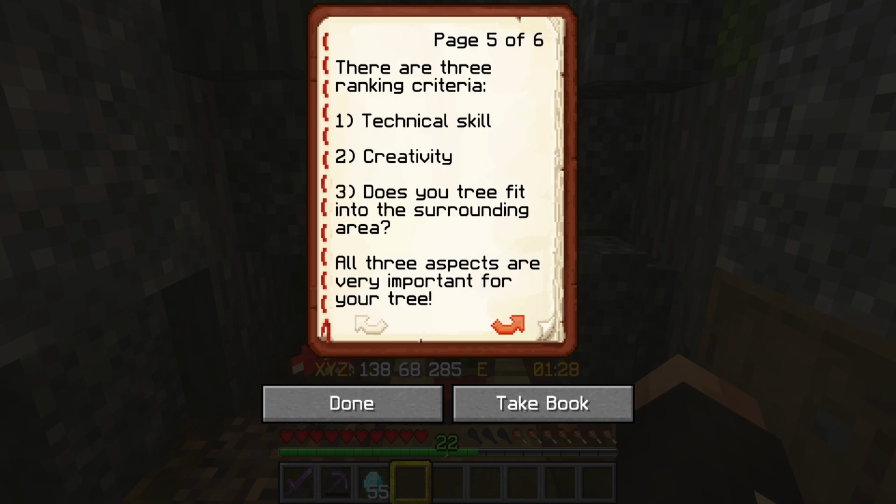There are 3 ranking criteria: technical skill, creativity. Does your tree fit into the surrounding areas? Okay, so my technical skill is questionable. My creativity is going to be questionable, I think. Does your tree fit into the surrounding area? I think it will definitely fit into the area. So I'm probably doing myself a little disservice there, but it will certainly fit into the area. All 3 aspects are very important for your tree. Okay, so I'll have to be a little bit more creative.